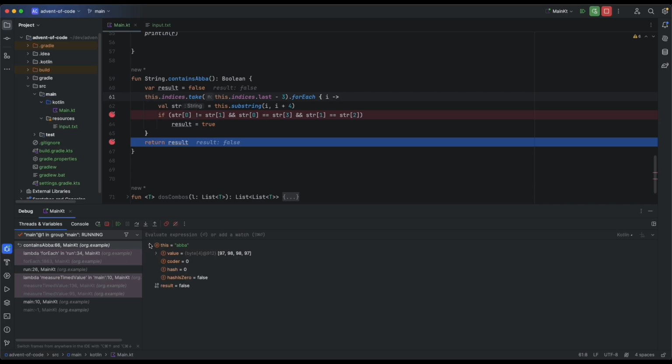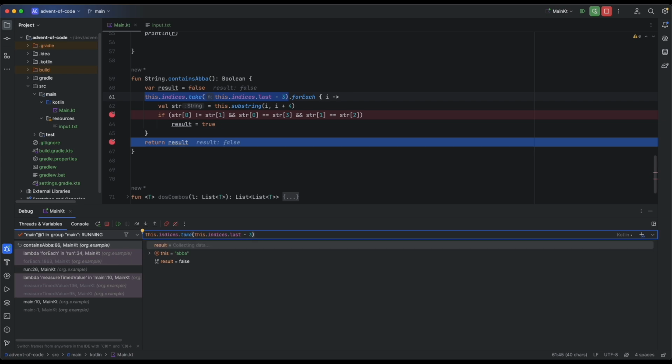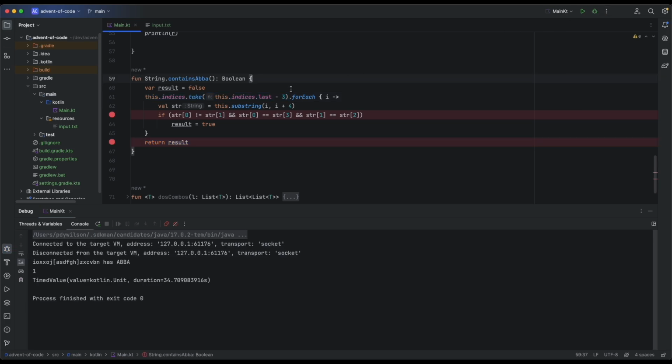Here, this is ABBA. What does this do? Oh, the index last is 3, so it's 3 minus 3. Okay, so I want 3 minus 2 actually. The last index is 3: 0, 1, 2, 3.